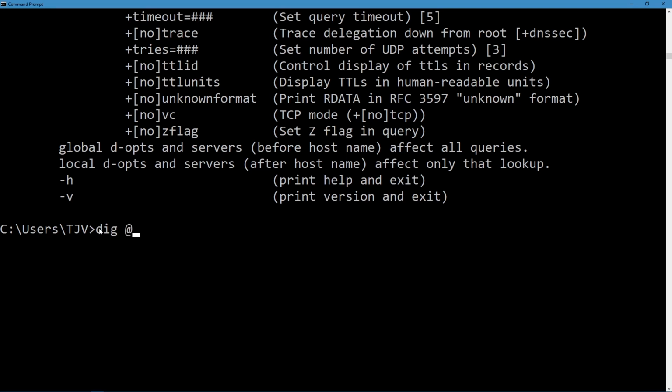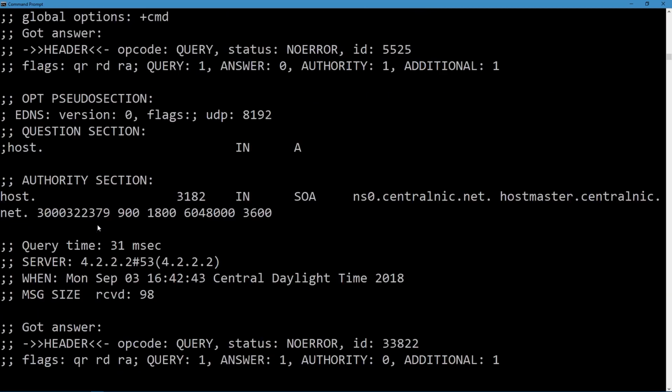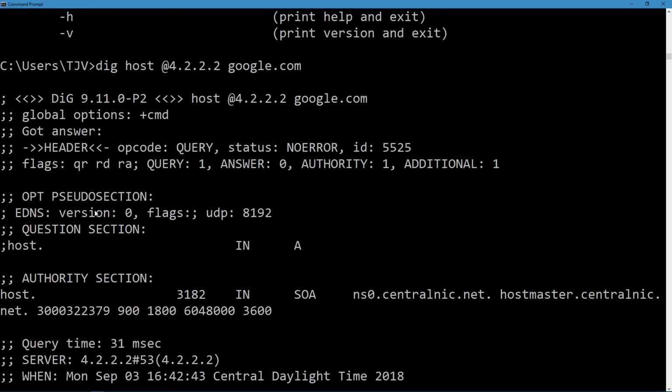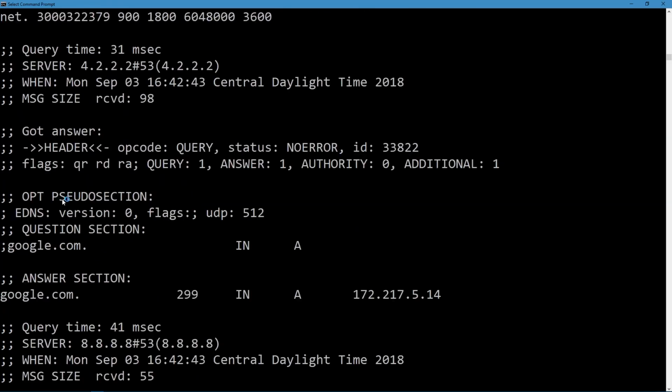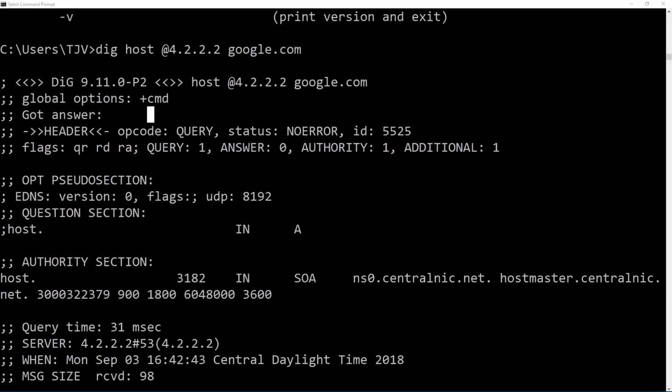In this case, I'm just going to go to dig host. We'll do the level 2 DNS server as our local DNS server and specify google.com. So by default, it's going to send that request to the LDNS server, and the LDNS server is again going to take that information and get us the answer we're looking for right away. And this is also specified with the RD flag.